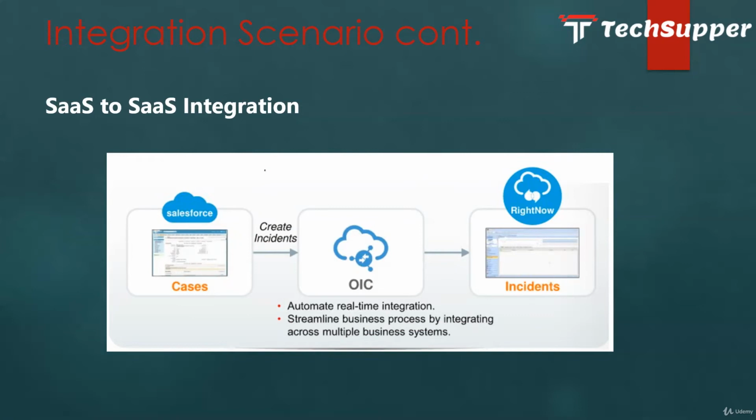So if you want to bring such type of communication using integration cloud, you can do this. As soon as people raise a case in Salesforce, you can take it in real time. You can subscribe to the case event from Salesforce and send it to Right Now. Once the case is resolved or there are certain activities on the case, you can update back to Salesforce, saying, hey, there are certain activities going on due to which you are not able to use this feature, or we are working on this. So back and forth communication can happen with the help of integration cloud.